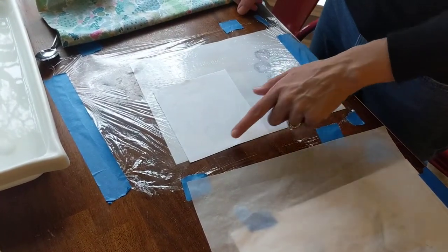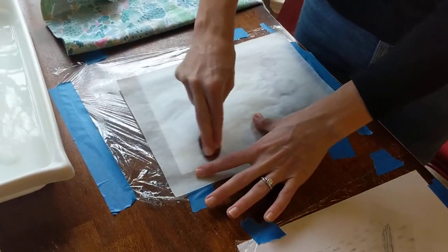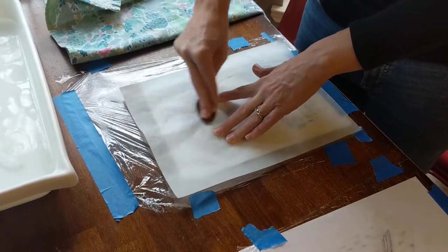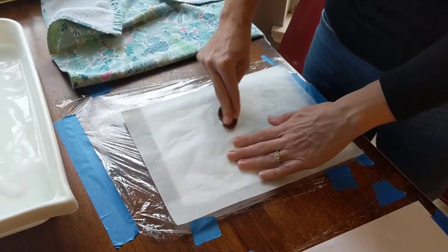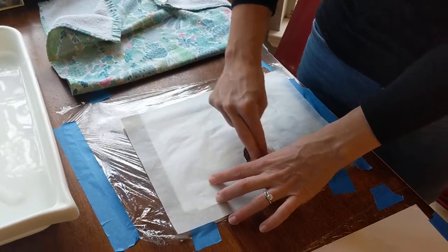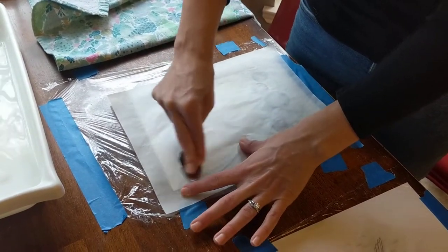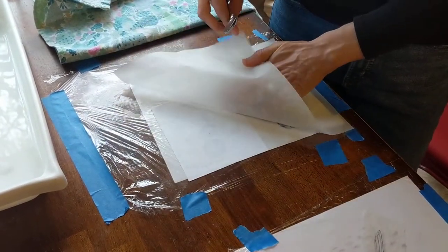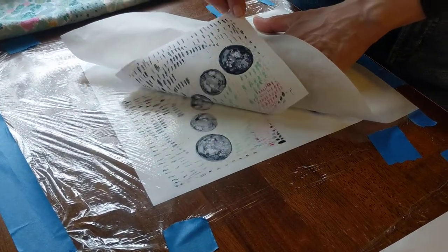You don't want the paper to be dripping or look shiny, but you don't want it to feel dry either. I'm going to drop the paper down — the cool thing about printing with this Sumi paper is that you can actually see your image showing through the back. It's really important when printing with that Sumi paper that you use a piece of tracing paper between your spoon and the printing paper, because that paper will sort of fall apart without it.